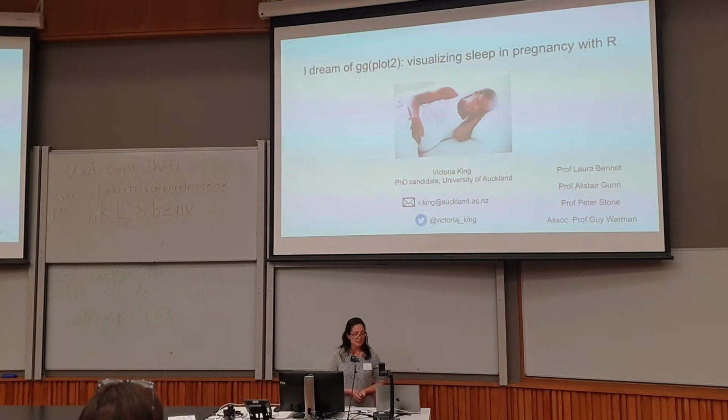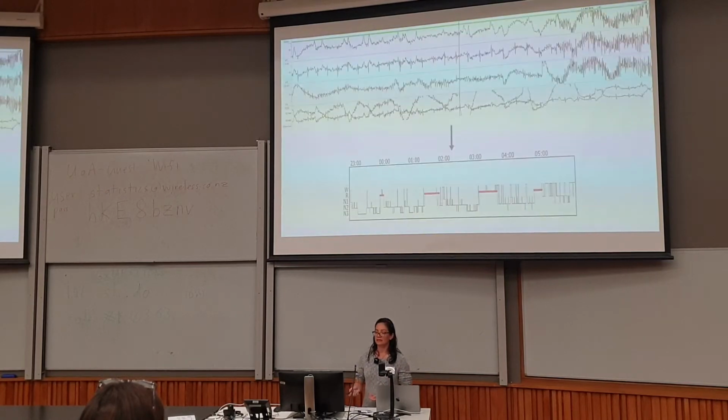So today we'll be looking at some sleep and brain activity, where we take continuous brainwave recordings from a pregnant woman in late gestation overnight while she sleeps, and we categorize them into discrete states. We've got a wake state, a rapid eye movement or REM sleep state, and 3 different stages of non-REM sleep.